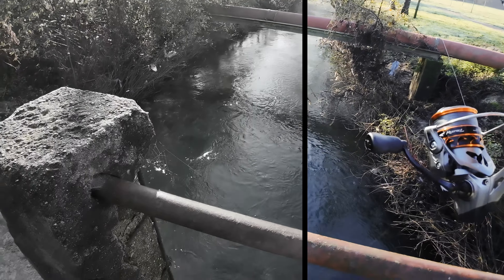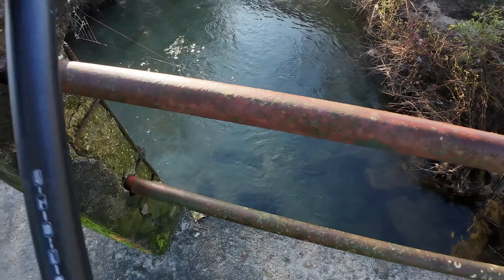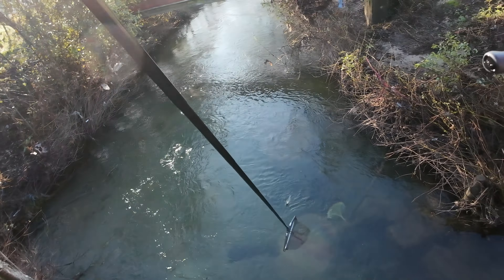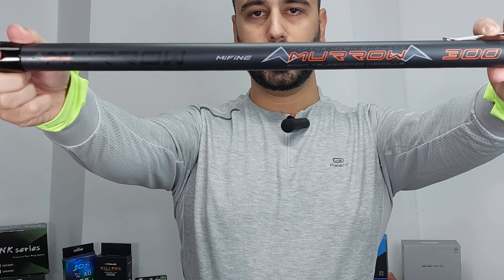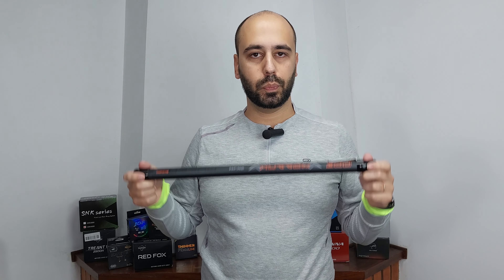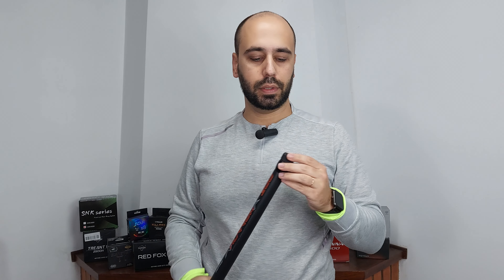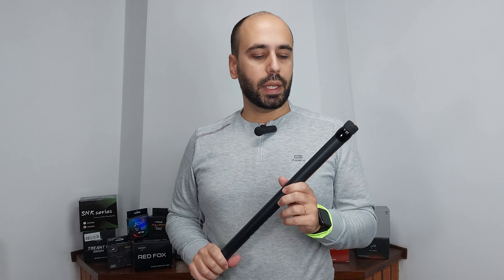I've been needing the net to this one. So the net was useful. This is the Mefine Moro — a telescopic net pole with a nice brass insertion for an M10 thread and a nice clip if you want to put it on the side of your backpack or even on your back pocket.